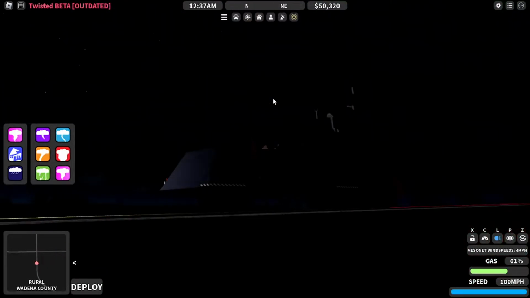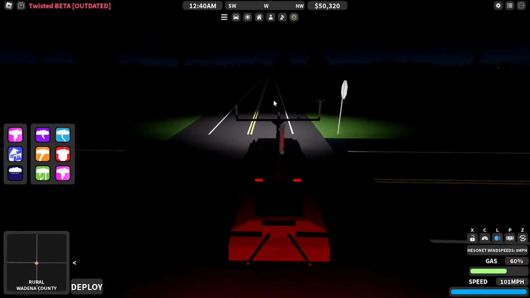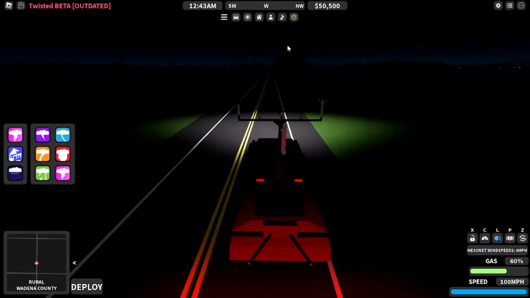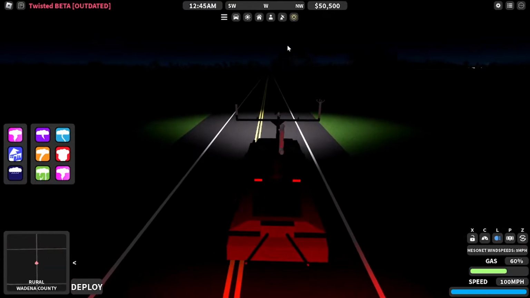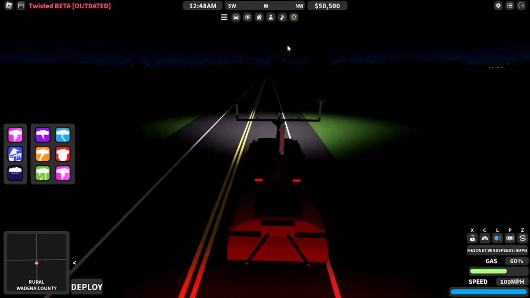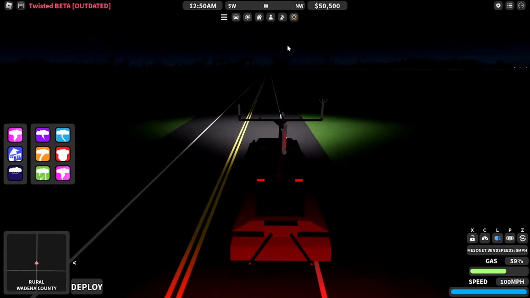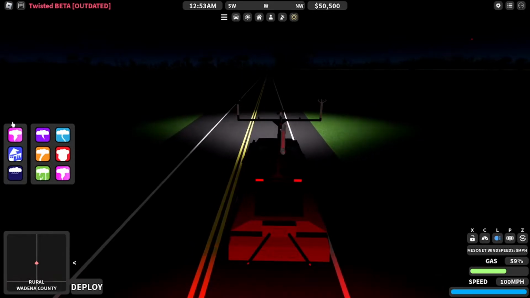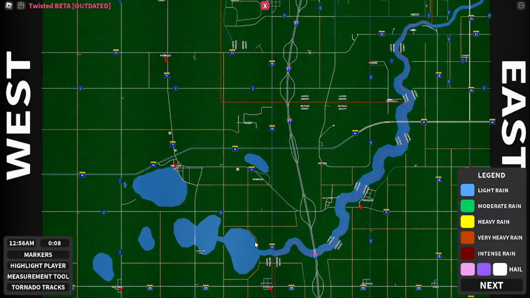Now, to my surprise, there's no model updates other than the Tibbs wobbly wheel being fixed. Or wobbly wheels. It's all the wheels that were wobbly. But so far, no vehicle updates or new vehicles. There was a price change in the Dow again. It was 500,000 at first, and in 1.17.1 they updated to 600,000, and now it's 550 with this update. Everything down here's changed. Skywarn is so much better, and heck, I don't even know if it's called Skywarn anymore.